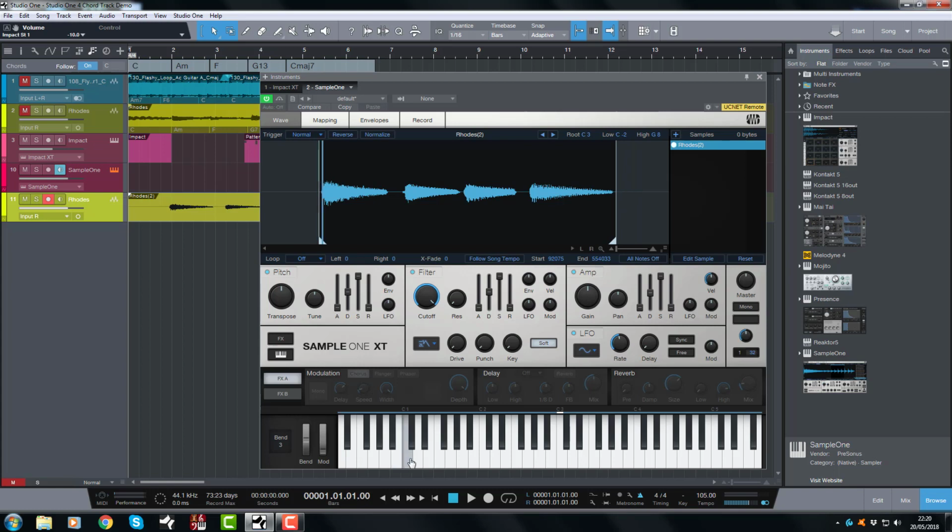So now, why is it not playing? It does change speed when you're lower down, but I think there's probably a way in which you can change that.